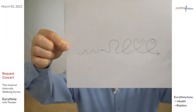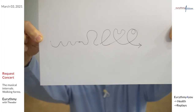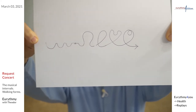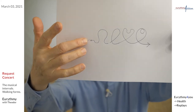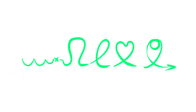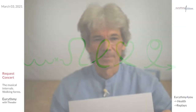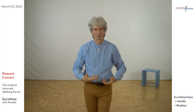Can you see this form? You can interpret these forms — they are given by Rudolf Steiner in relationship to the intervals. Starting here, you can have the prime, moving slowly; the second; the third; the fourth, just standing; the fifth, moving like a wave; the sixth, like an L, a loop. Then the loop gets an impression, and then the loop gets a center at the periphery and comes back to itself. Let's try to say hello to the intervals not only with the arms, but with our whole body.